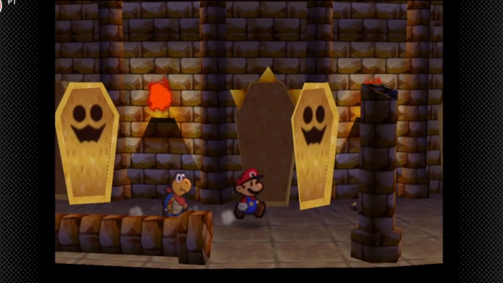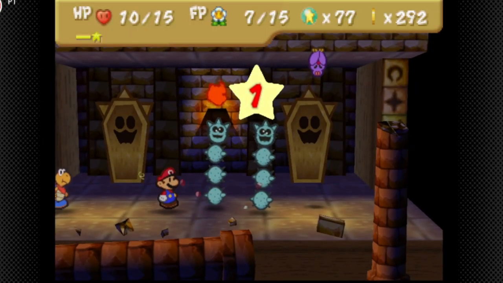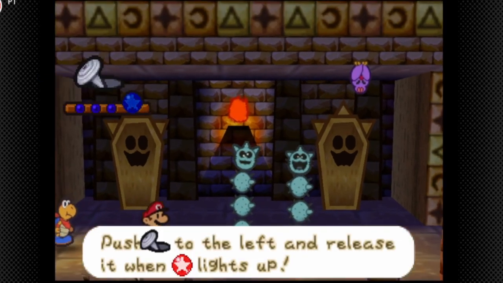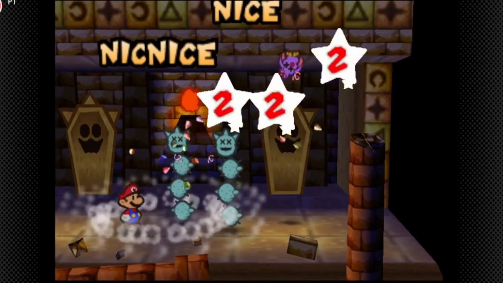Alright, we already got 77 XP, so... And it looks like there's gonna be more of these, so we'll just quit. Well, we're just gonna Quake Hammer then Power Shell.